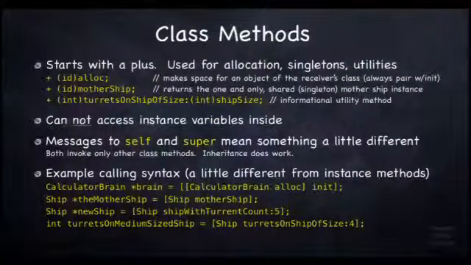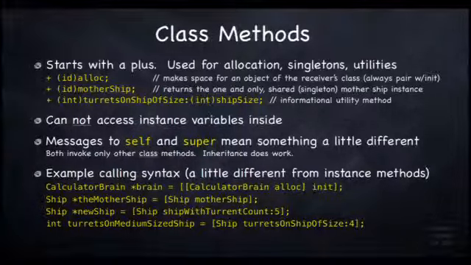So the rest of these are just examples of what I was showing above, like the mothership. You'd have a ship star, the mothership. That's a pointer, an instance pointer. Equals ship, again I'm saying the name of the class, mothership. It's going to return that instance. It's going to be the same instance it's returning to other people calling mothership. It's not going to create a new mothership every time someone calls it.